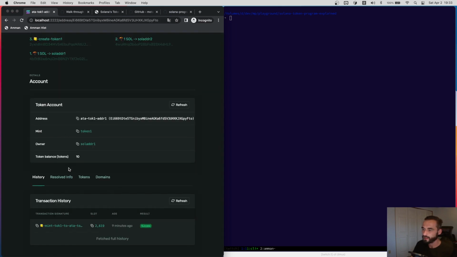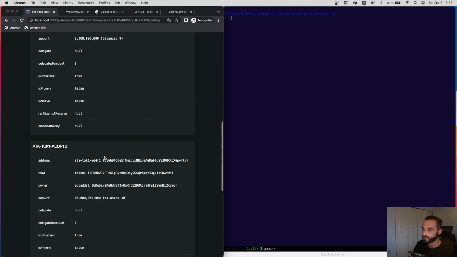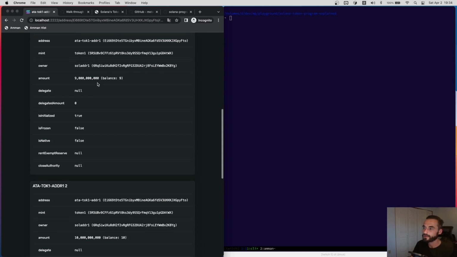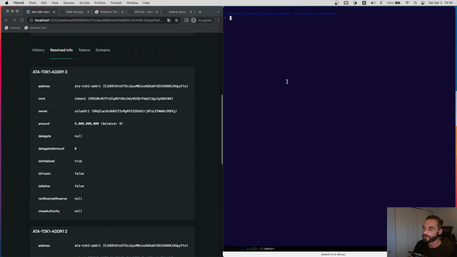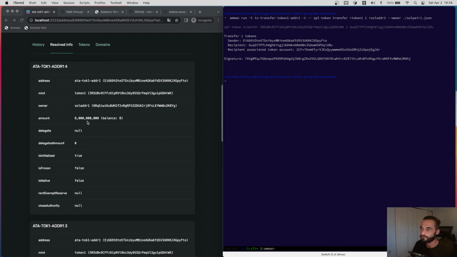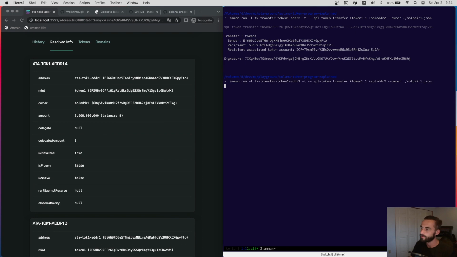So this guy, we can see that it now has 3 states, right? Because it went up to 10 when we minted to it, and then it went down to 9 because it transferred 1 away. Okay. And we can pretty much repeat that. So if we do this again, now you'll see we've got a 4th state here, right? Because this one just went down by 1. It now has 8. And we can do this as many times as we want, obviously.